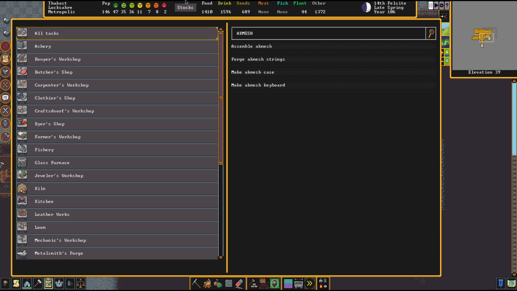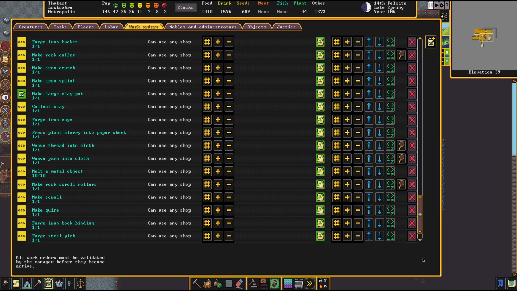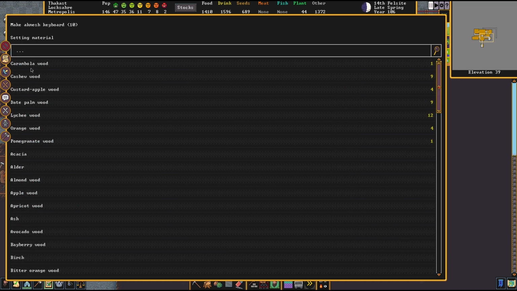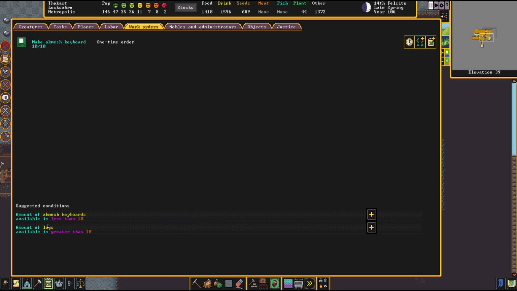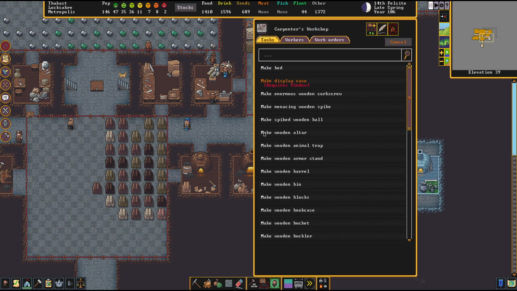The forging process already gives us away that we're going to need the metalsmith. But if you don't know what kind of workshop you need, you just get in that material there, and then check out the magnifying glass. And here we see it's made out of wood. So it's either the carpenter's workshop where we can make those keyboards, or the craftsdwarf. And let's check it out.